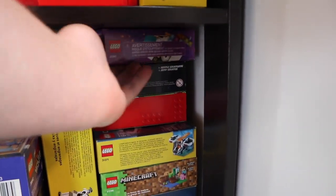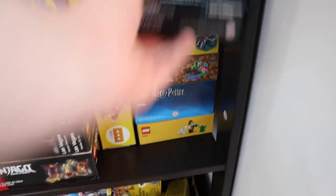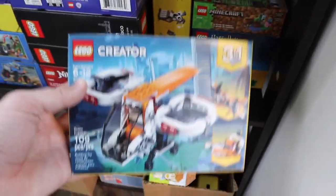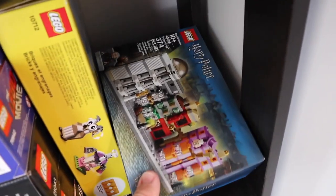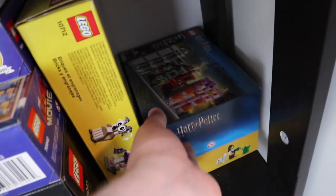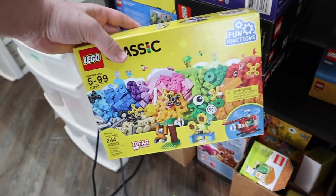Over here I have more polybags and a couple different builds — more duplicate things but some new ones too. Down here I have quite a bit more sets. Some smaller ones — a LEGO Friends set, a LEGO Agents set (so you know that it's quite old), a Valentine's Day seasonal set, this LEGO Creator hovercraft, a cool LEGO Minecraft set, and this Harry Potter set which was a gift with purchase at Toys R Us a couple years ago, as well as the really cool Target exclusive bean set. This is just a pretty simple LEGO Classic set I picked up recently for like $11 on sale at Walmart.